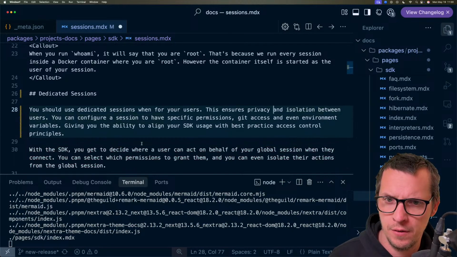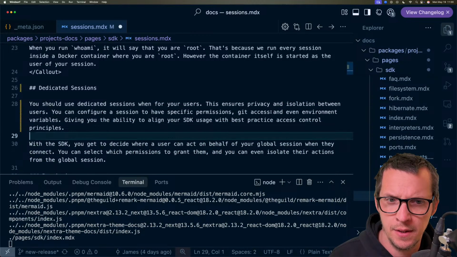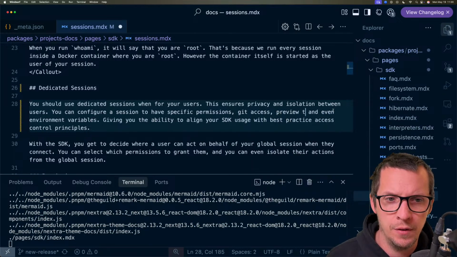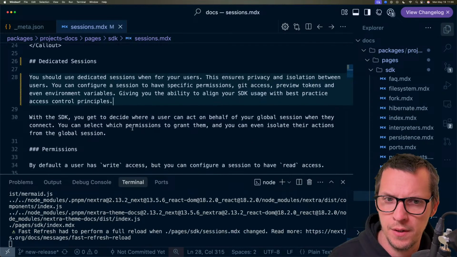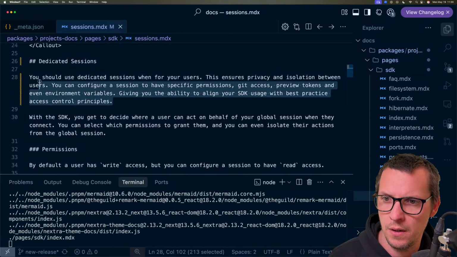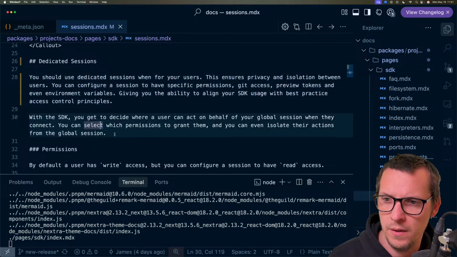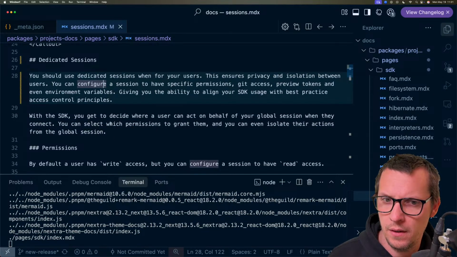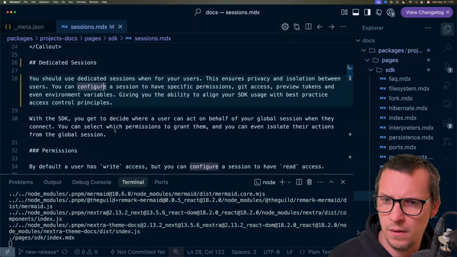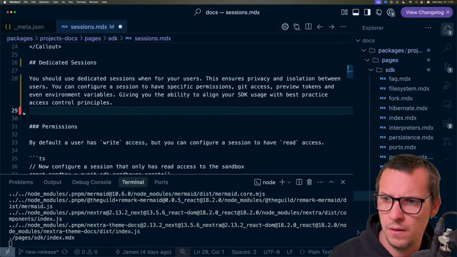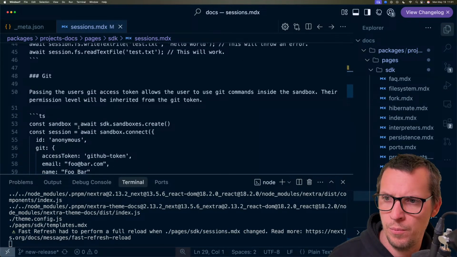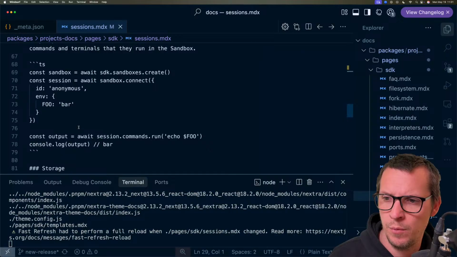You can configure a session to have specific permissions, git access, preview tokens, and even environment variables, giving the ability to align your SDK usage with the best practice. Yeah, I want dedicated sessions. That's permissions, git, environment variables.